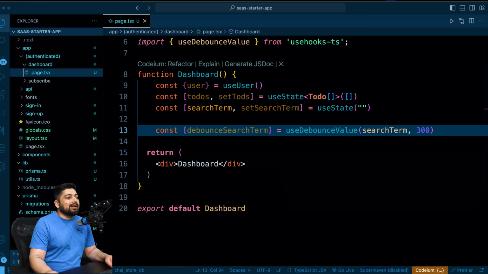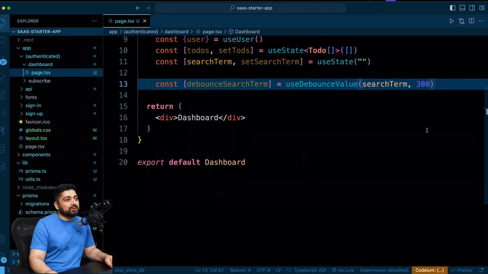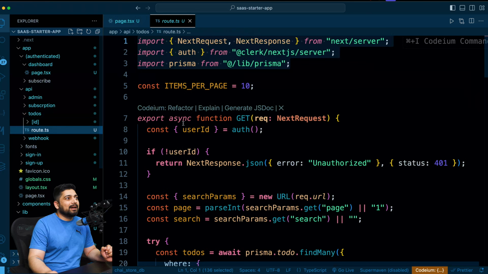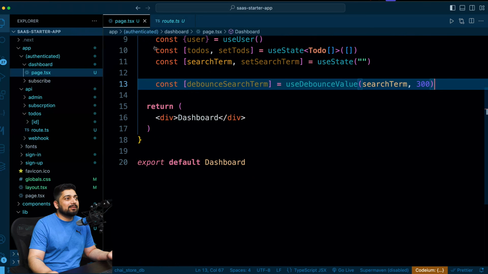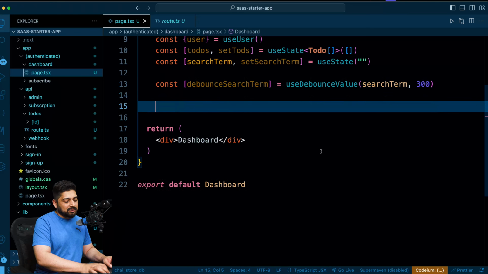All right. So how do you want to fetch the to-dos? So let's write a simple method for fetching the to-dos. Again, you need to have an API for this one. We have an API. Inside the API, we have this to-dos. And this classic hook that we have, the get method actually gets all the to-dos. We have configured our search terms, pages, and all of that. But if you don't have anything, we still want to hit that API. And the whole idea behind this particular video is to walk you through how this is all being done.